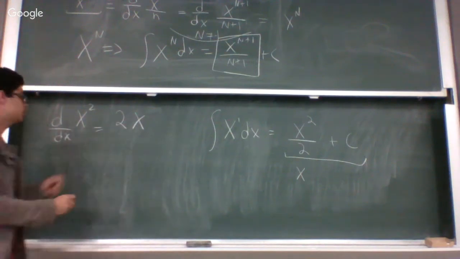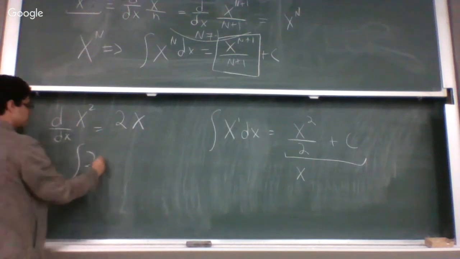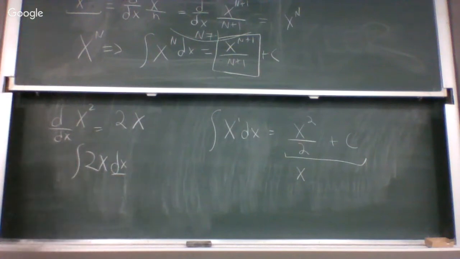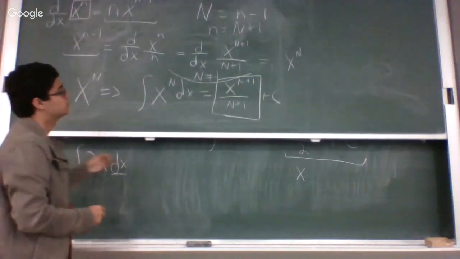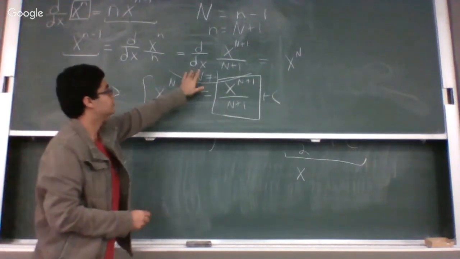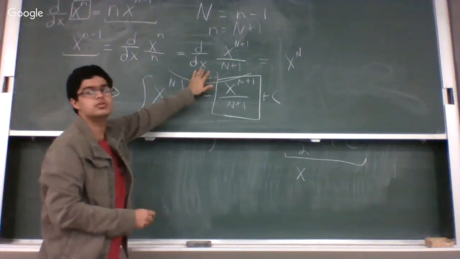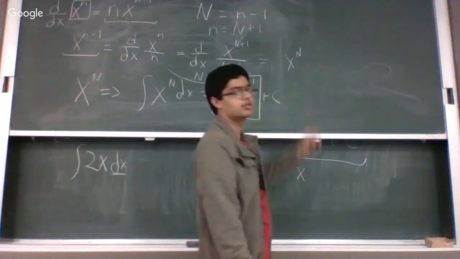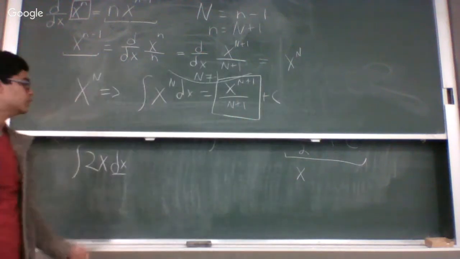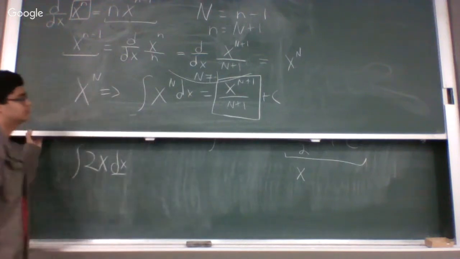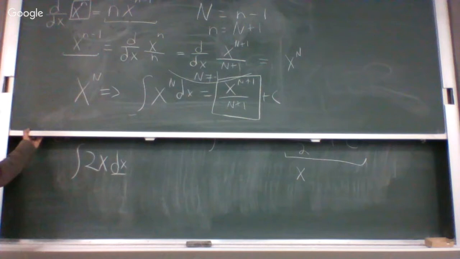Coming back to 2x, if we were to take the integral of 2x, you can't forget the dx. Okay? What does that really simplify? But that came from this proof. Since we were dividing it by a dx here, we multiplied it to the other side. So it's x to the n dx. When you take a derivative of anything with a dx, that cancels out.